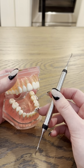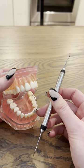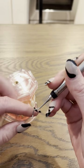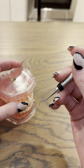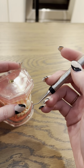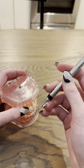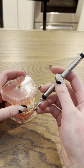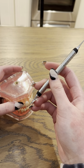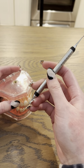The major difference between the design of a scaler and a curette is in the shape of the blade. In cross section, the blade of a scaler is triangular, whereas in the curette, it is semicircular. The rounded, convex back of the curette allows it to be placed within the periodontal pocket with minimal laceration or discomfort to the patient. Most curettes are smaller and finer than other scaling instruments. The rounded toe features improve tactile feedback and minimize gouging of the root surface.